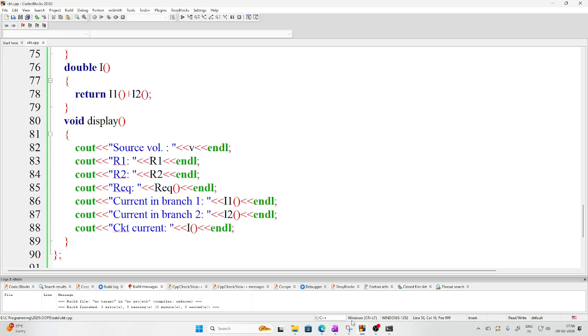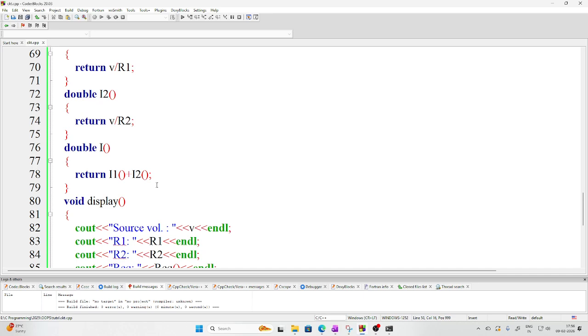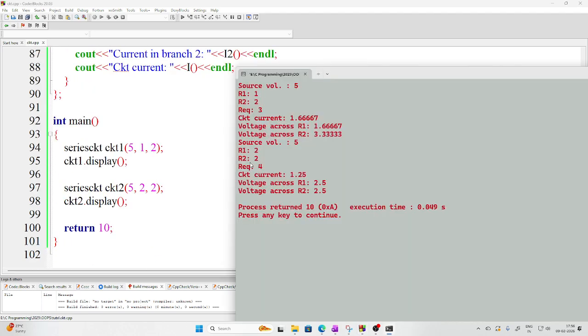So let us see what is the problem with the code. R equivalent is 1 by R1 plus 1 by R2, and 1 divided by this value. So that is what it is printing. It should print like this. But it is saying the equivalent resistance is 4. Current across the first one is 5 by 2, second one is 5.